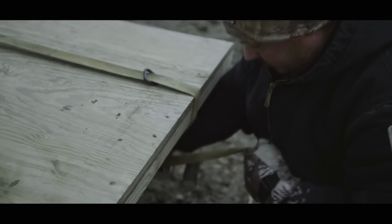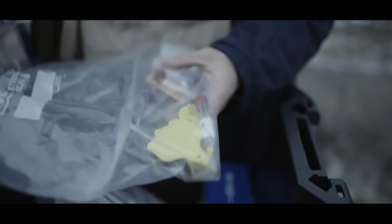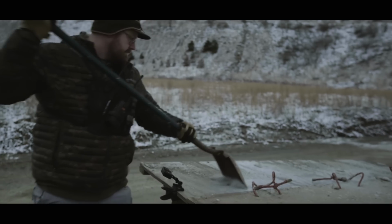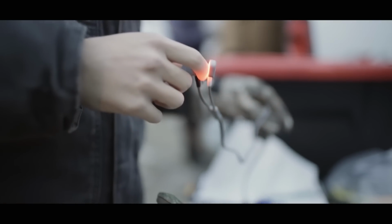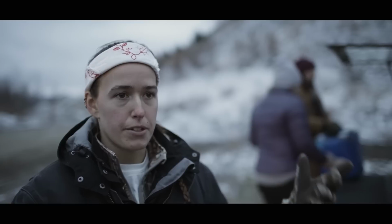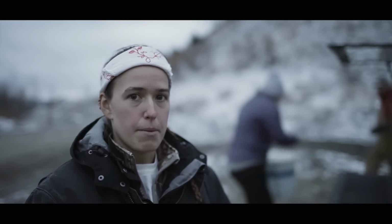Getting our gear out, so hopefully we can start catching elk soon. Get everything ready before everything gets going. We got some blood tubes, got some ear tags, collect some hair, vital data from our elk. Write down some of the basic info onto the data sheets. That way it saves a little time whenever the elk do come in. Yeah. And then we got a temperature probe. There are so many pieces to keep track of at the same time that it's just tons of wheels turning at the same time.